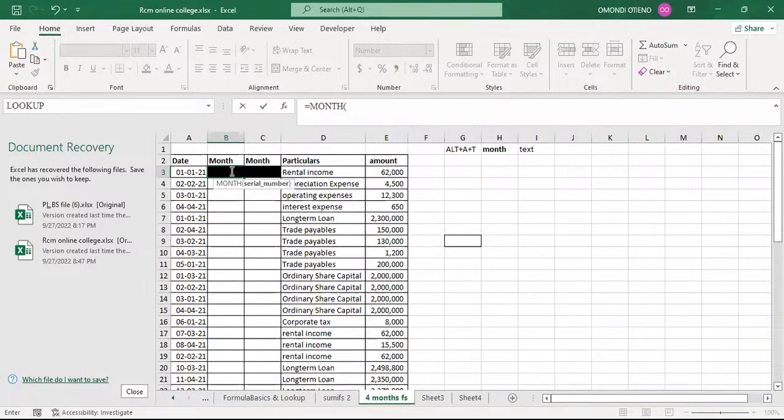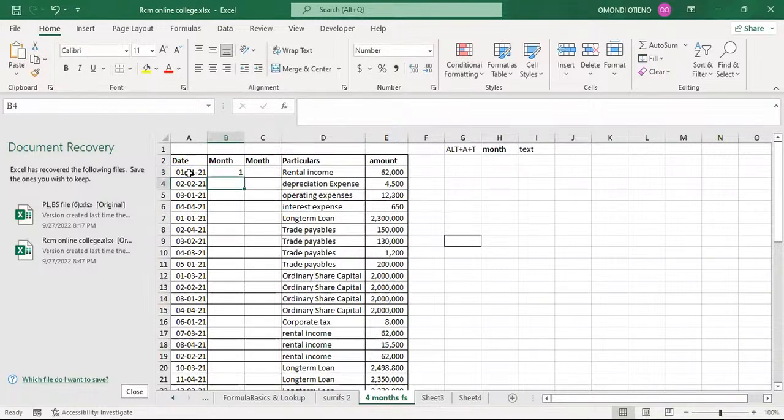Serial number is the entire date that has month, date, and year. So we pick that entire date and close our brackets. If you enter, you'll see the month in figures. If you want to fill it all through, come to the bottom right corner, place your cursor there, then double click, and you will get your months in figures.